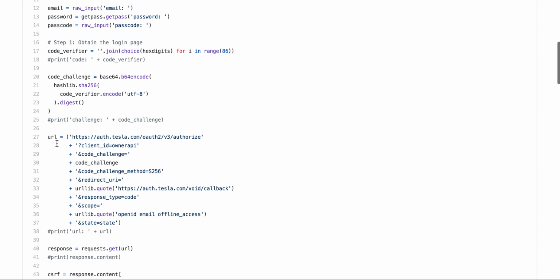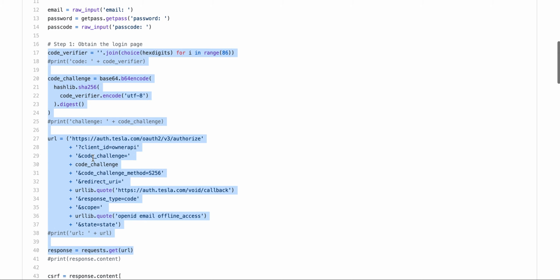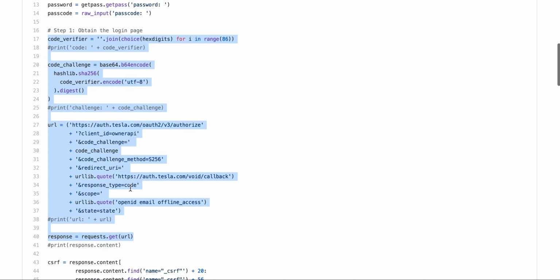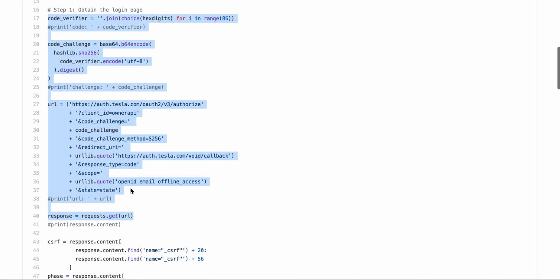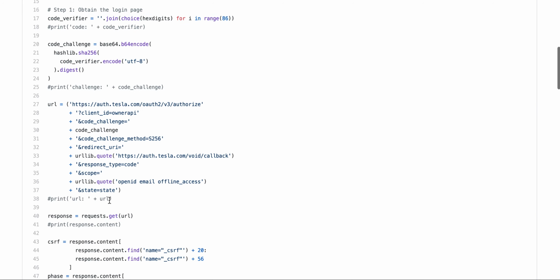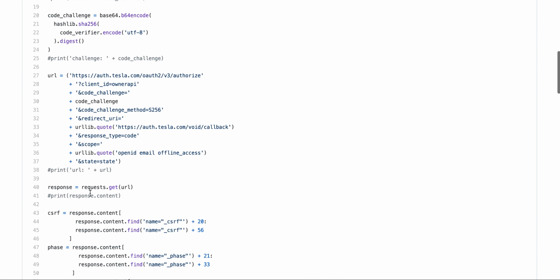And so, the first thing you do, you have to construct this URL, which is somewhat complicated. Down here, you have to construct this URL and call this URL with quite a few different attributes, and it'll actually bring up a web page. And if you print this out, if you show the URL, you can actually go to that on your browser and you can see a page come up. So that's what you're looking for: this request is a GET. That response brings up a web page.